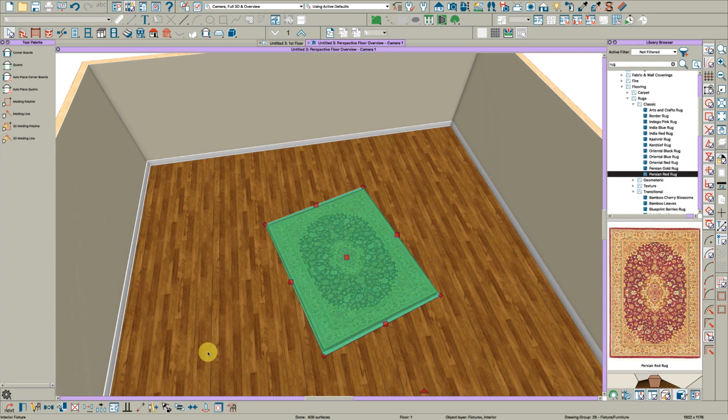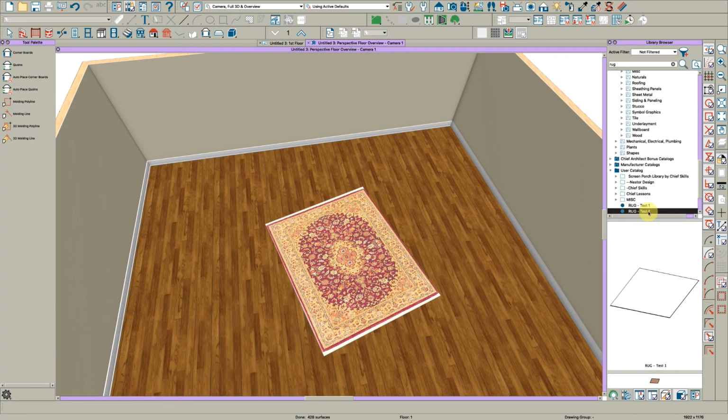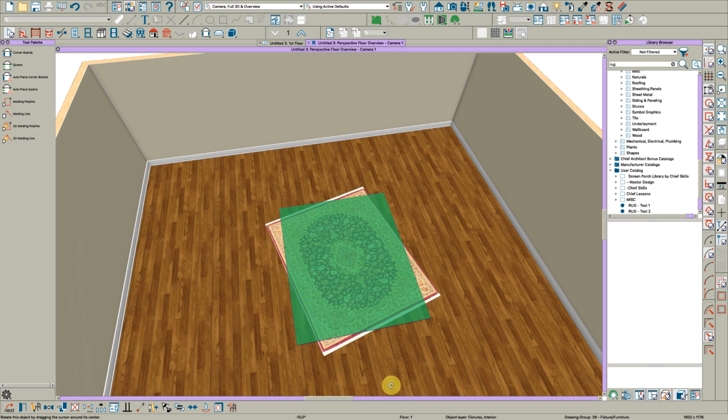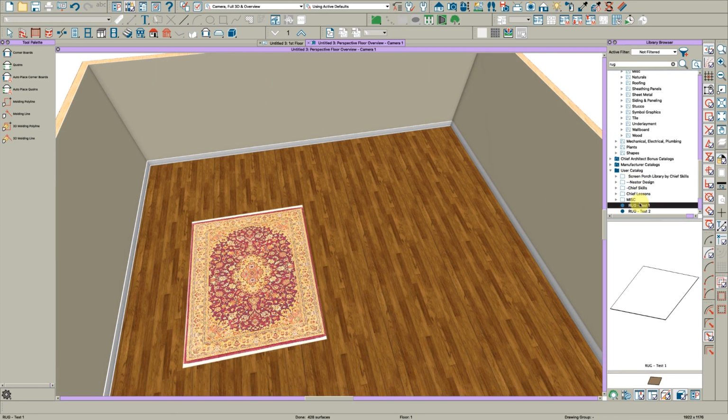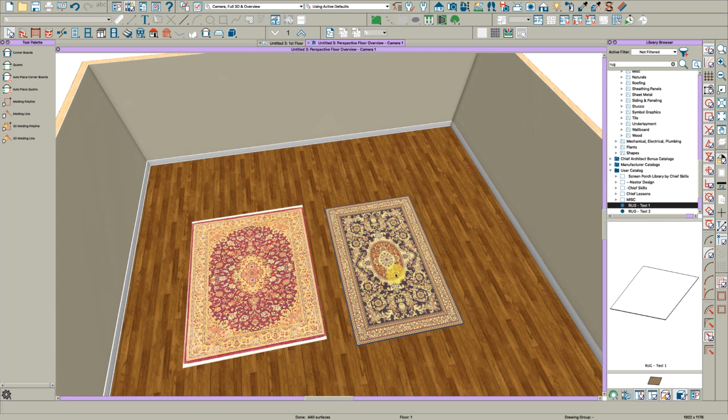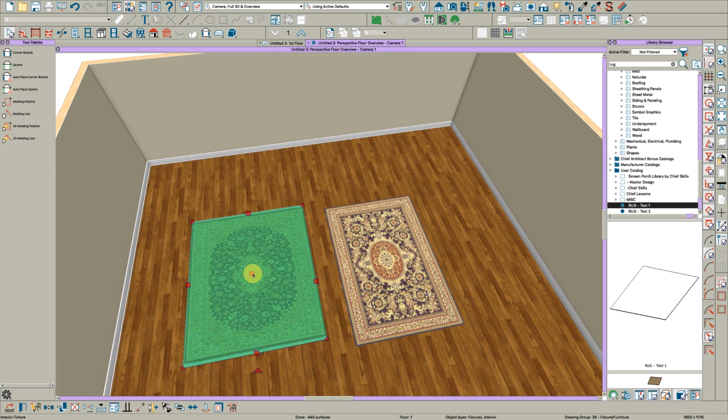And you can take this and, if you want to save this to your library so you don't have to keep painting, just save it and say rug test 2, and now we have 2 symbols. You can put this one here, and then here's your rug test 1. You can drop it in, and it saves it at the size you had it, so just so you know.